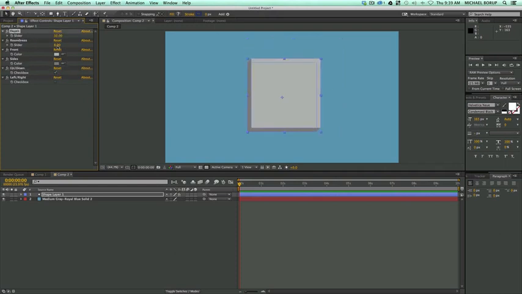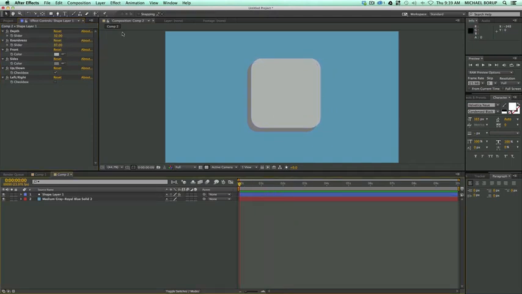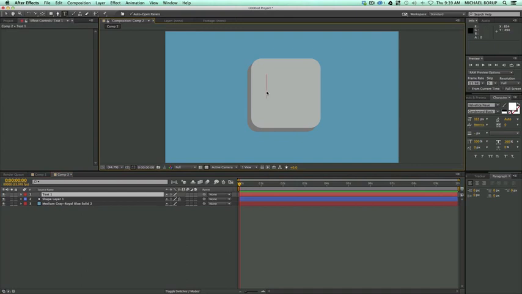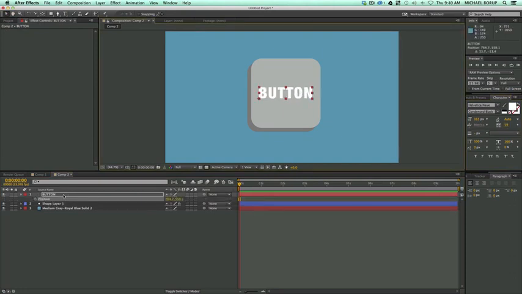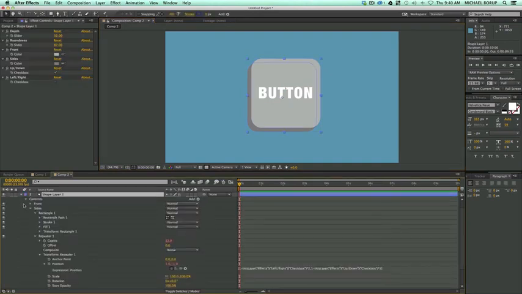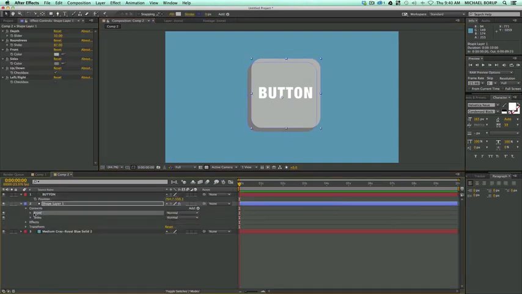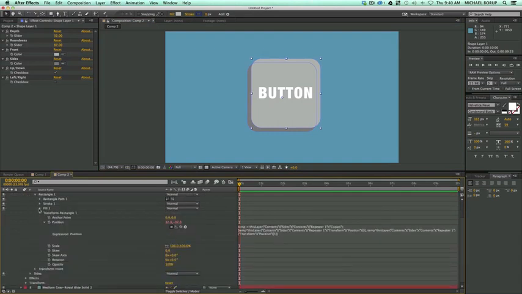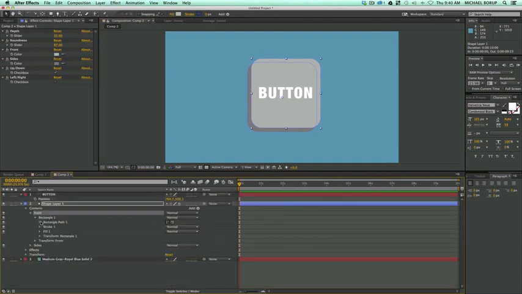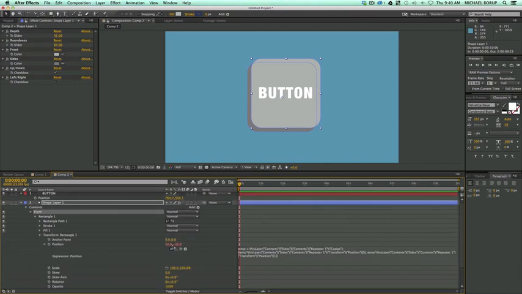Now in the example, I had some words attached to this, and I'm going to show you how to do that right now. So let's grab our text tool, button, let's stick that right in the middle, and what we do is I'm going to bring up the position of the button, and I need to go into the shape layer and go to the front, then the rectangle, let's collapse these, then in the transform rectangle we have this position that we had then linked to, the sides in order to make it move.